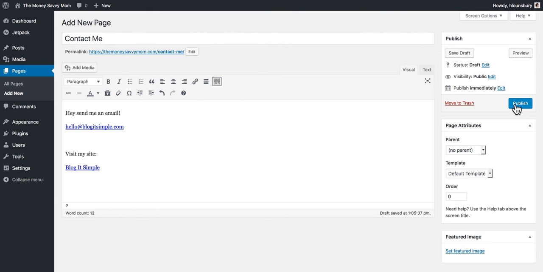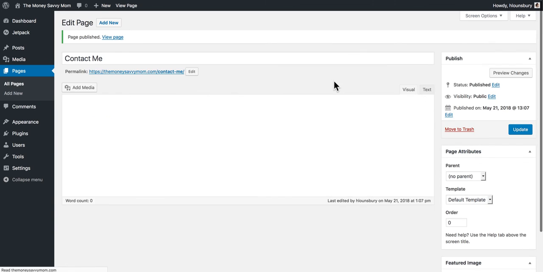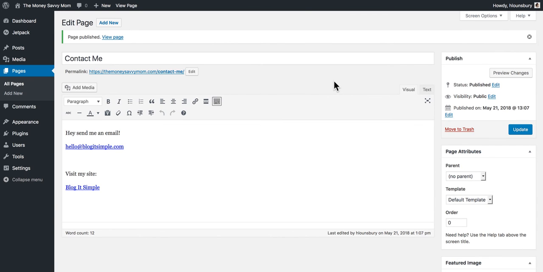In the plugins and the widgets tutorial, I'm going to show you how to actually set up a contact form. But for now, we're just going to create this very simple contact page. So now I have a couple pages created. It's pretty simple, not very complicated. So you just want to play around with the editors, align center, and use all these different features and set up a couple pages. So go ahead and set up at least your About Me and contact pages to get started, and I'll see you in the next tutorial.